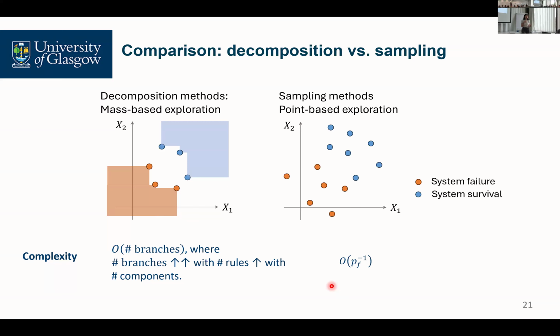So usually the complexity is much lower and it is much easier. But on the other hand, for systems with high probability, sampling can estimate this value really easily. But that also means that the system has a lot of survival and failure rules that are comparable to each other. In that case, the complexity is usually quite high for decomposition methods. So they have quite different characteristics in which problems they find difficult.